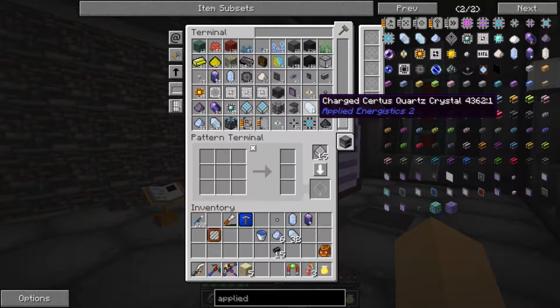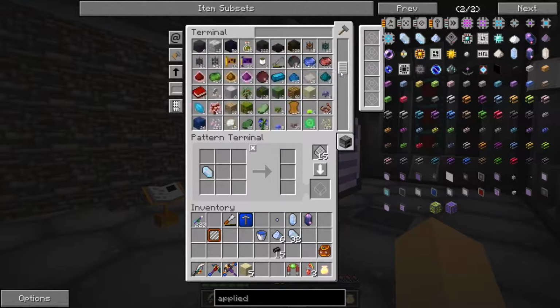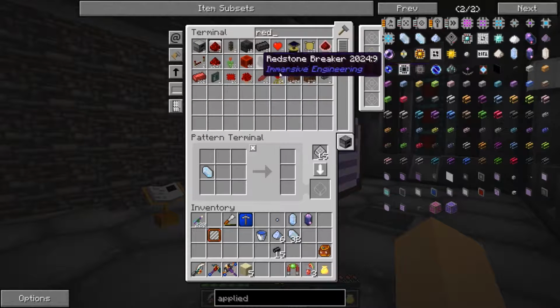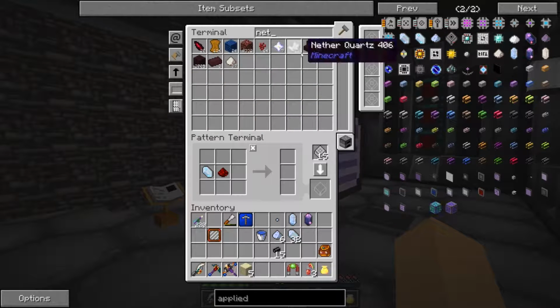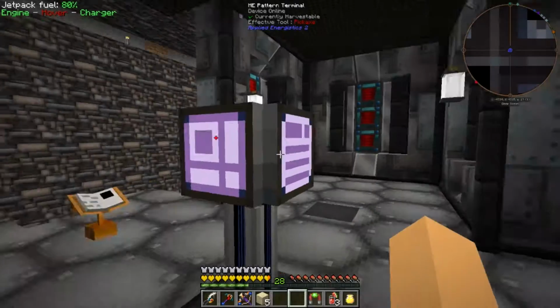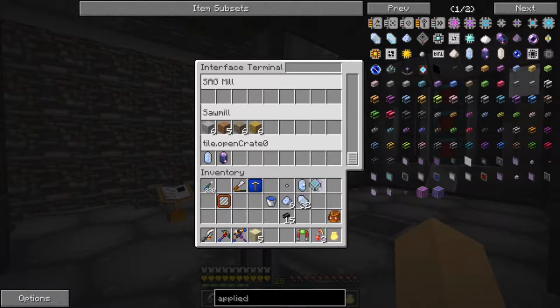We'll get a charged Certus quartz. Redstone. Oh, I passed it. Somewhere. Okay, screw that. Redstone and charged Certus quartz and nether quartz. Okay, and that basically gets us a flux, one of these guys, flux crystals. So we're going to want to make this in here as well.